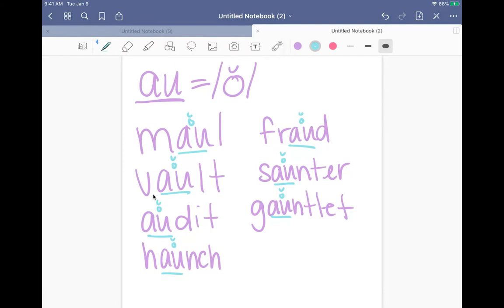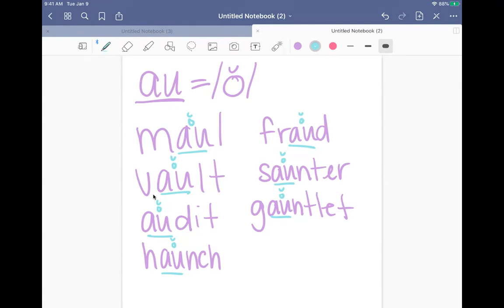So I have, this word is maul. Maul. I think this is awful, but when I think of a bear attack, right? The bear mauled somebody, to maul someone. The next word we have here is vault. V-A-U-L-T. That U next to an L makes a funny sound sometimes, like it's an A next to an L almost. So vault. I think of a safe, okay? Like a bank vault or a bank safe, okay? A place where it's locked up tight, hard to get into. You want to keep your valuables there.